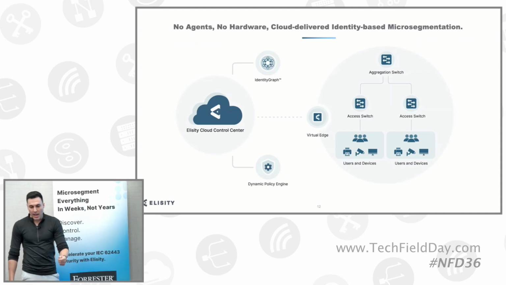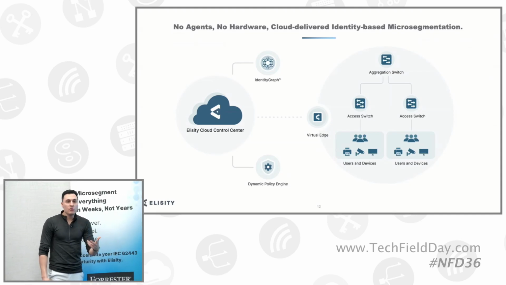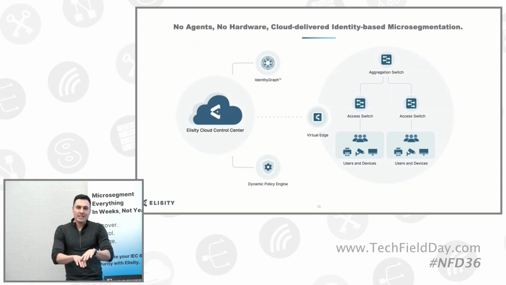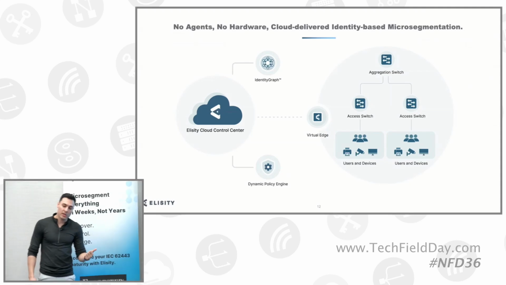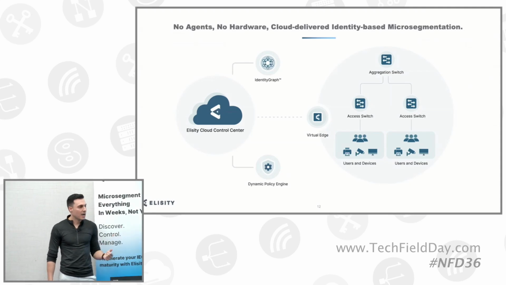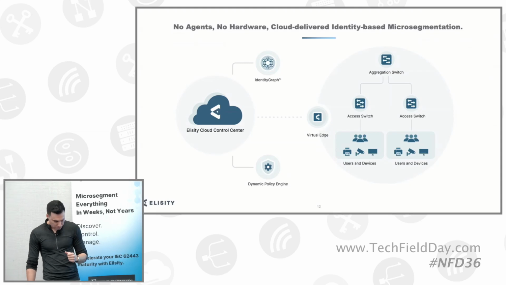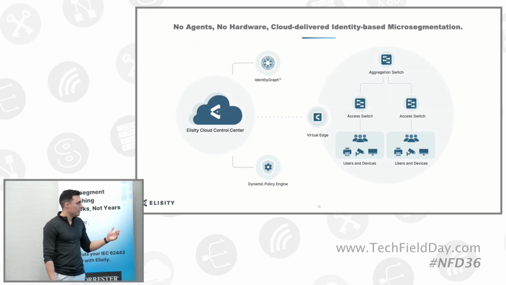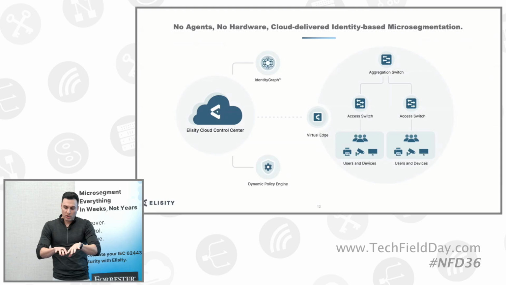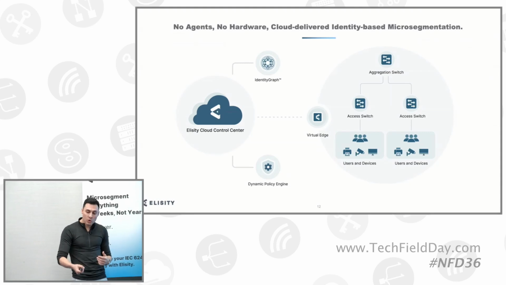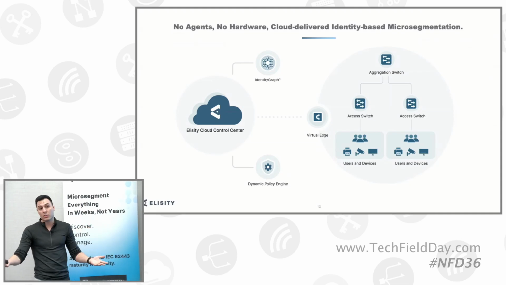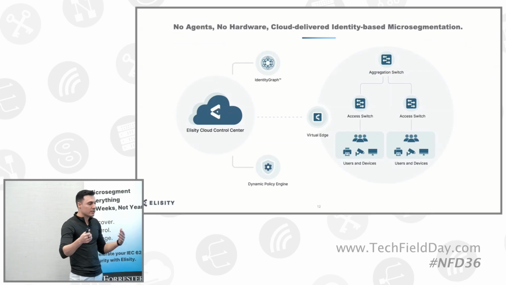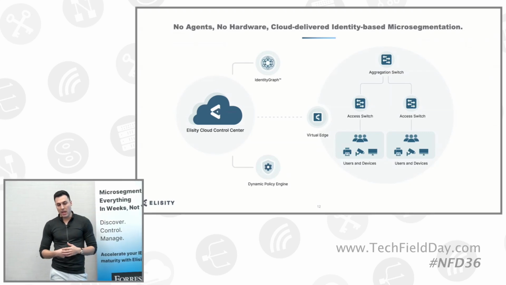Once it's deployed and it calls home and registers with Cloud Control Center, you tell Cloud Control Center what existing infrastructure in your network you want to onboard under the control of Virtual Edge from a policy perspective. Give it its IP address, TACACS credentials, or basic creds, and it now knows what infrastructure it needs to onboard into Elisity. It turns your switching infrastructure, whether that's the access layer or the aggregation layer, or really any switch, or even, we support onboarding wireless LAN controllers now, as an enforcement point.